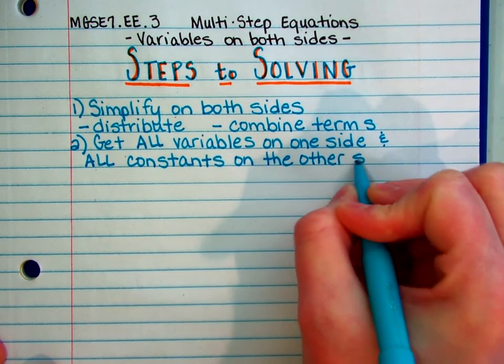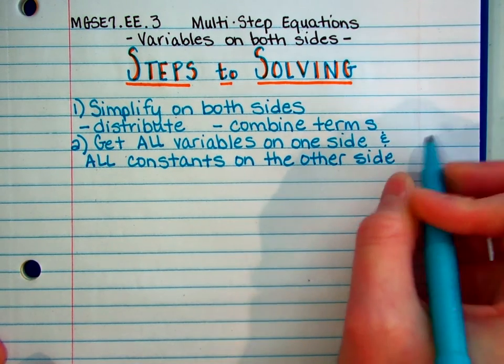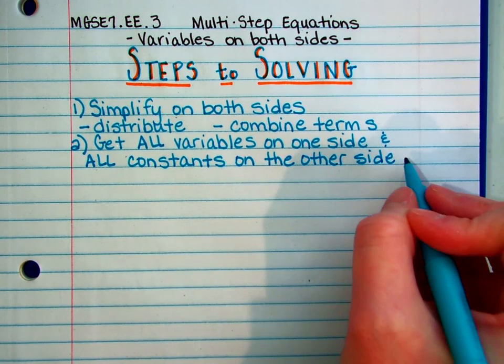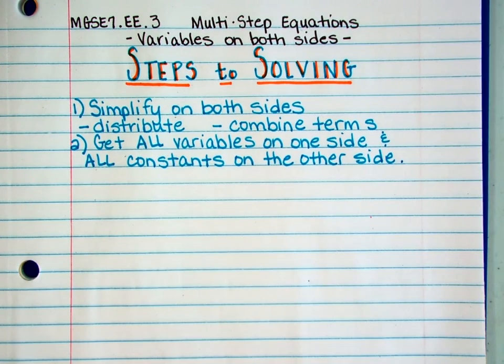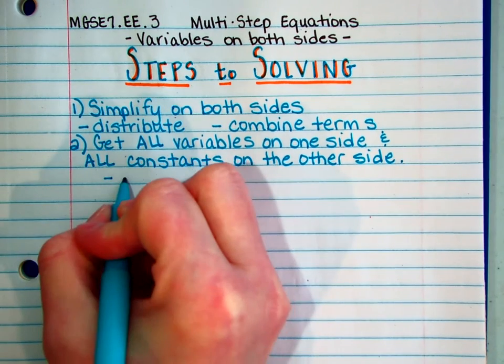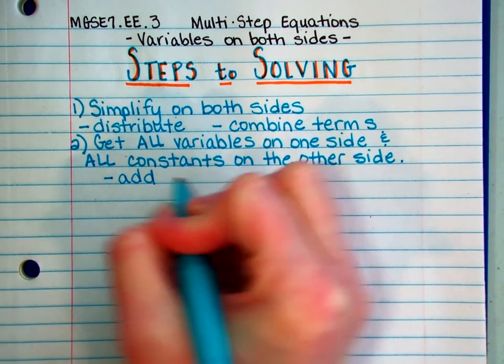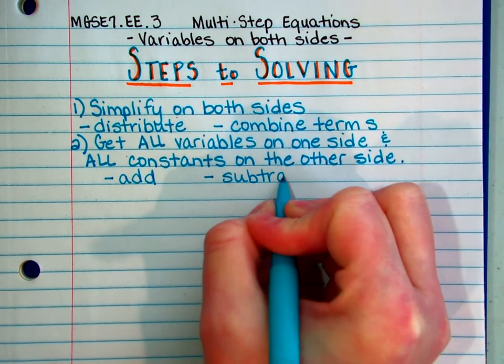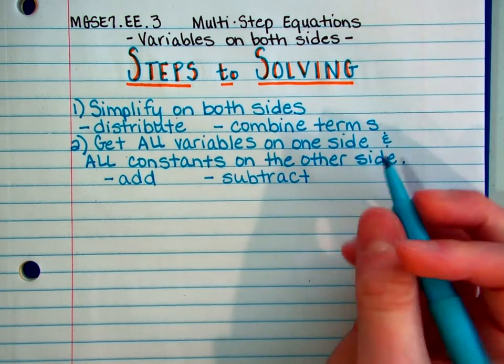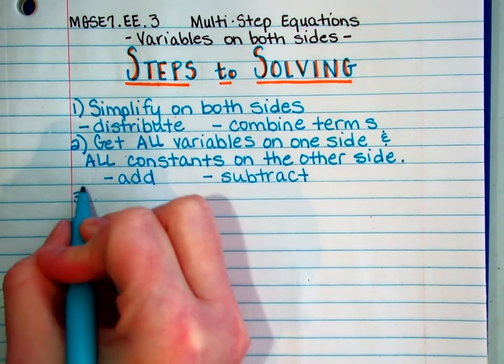When doing this, you want to try to make everything as positive as possible instead of negative. If you're good with negatives, that's fine, but I always try to say, which side would it be best to move these to so everything's looking positive and I'm not messing with my negatives. And again, you're going to do this by adding. I'll just say add or subtract. So that's the method you're going to use to do this.